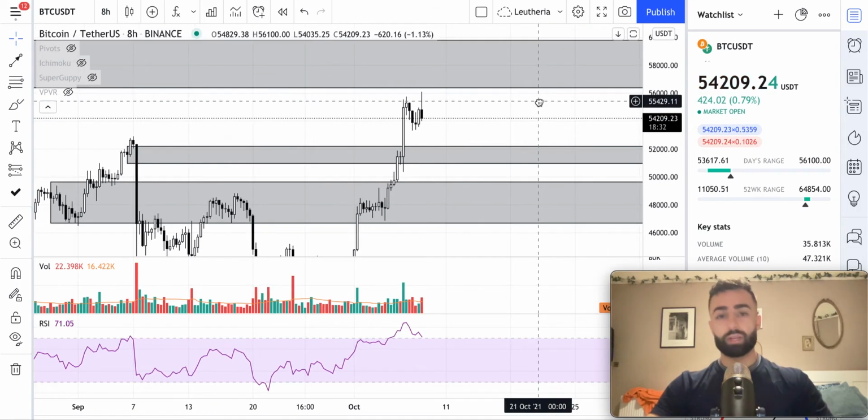Those are a couple of the different indicators you can use as an investor to make precise and accurate entries on your favorite cryptocurrency investments and ride the momentum for them. Ichimoku Cloud, Super Guppy, things like that. Check out our video where we break down how to use the Super Guppy indicator to do just that.